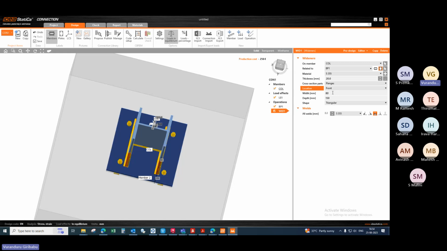If you want to add to all parts, choose all parts; only to flange, only to webs means only webs will come; and both means both sides will come. The dimension of the stiffener can be 200, which is exceeding our plate, so we have to reduce that part.